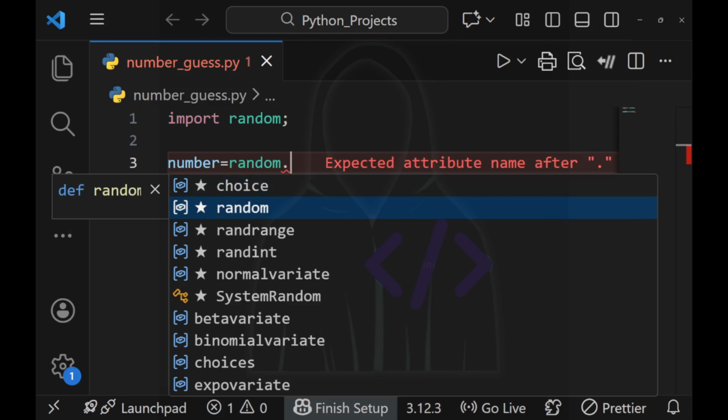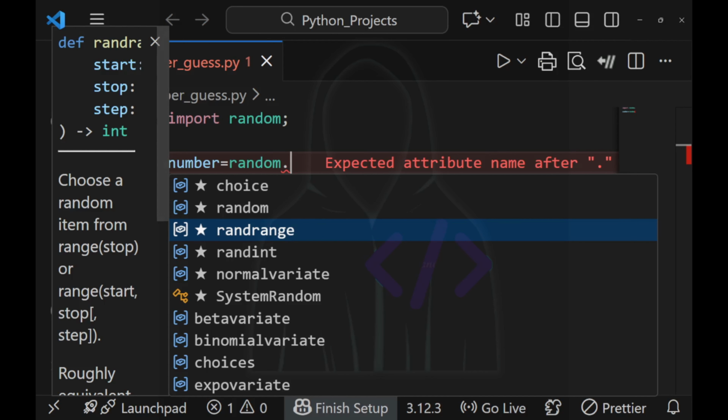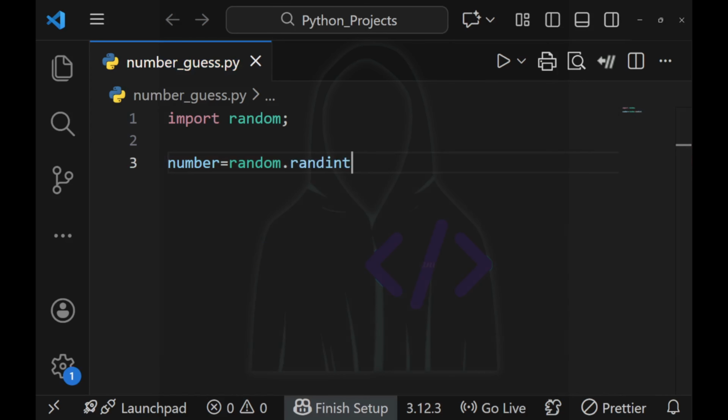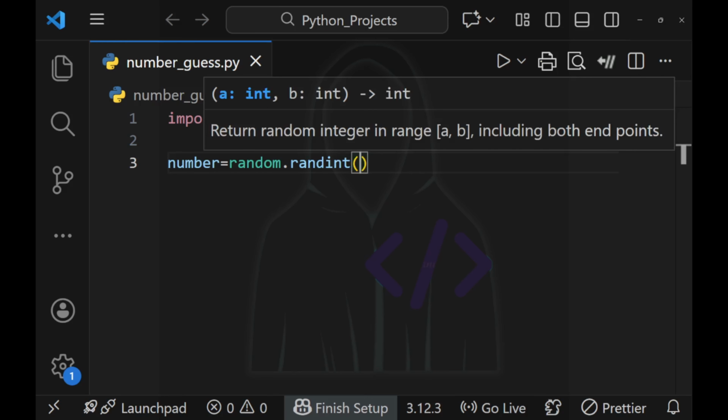You can also create a function. You can give it a range. You can create a range between integers, and it just goes on and on like that. But because we'll be giving it a range between integers, that's why we're using randint. It's like, between these integers. So you put a bracket and you put in the start number, where it's starting from, comma, where it's going to end, the last number, basically.